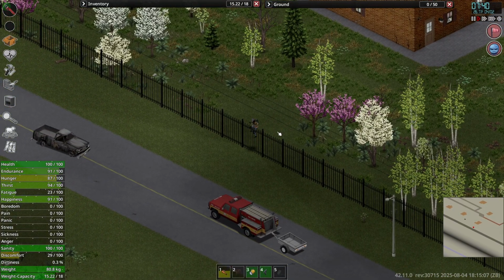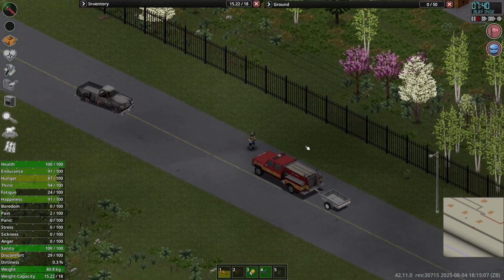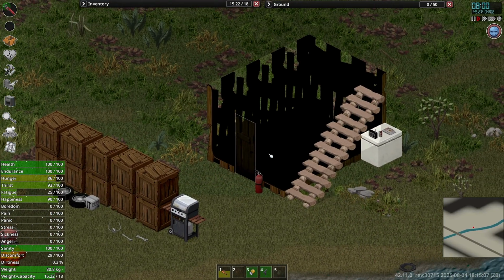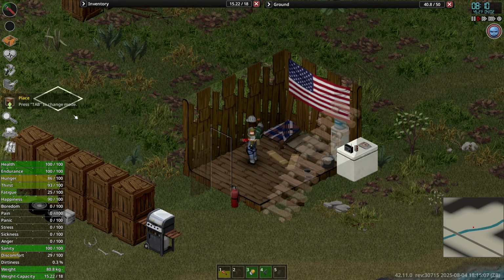See if this fence gives us fits again. Nope, actually made it look easy both ways. Got our sink in our inventory here. Should be the tile directly below. Ooh, let's leave that open. All right, let's see here. Let's drop our sink.